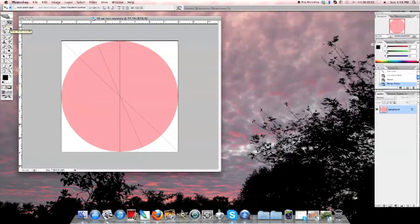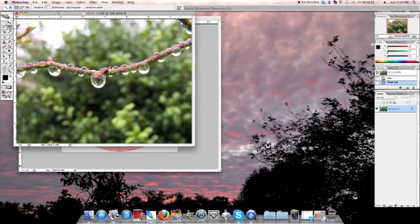So now I'm going to take my magic wand and I'm going to select one of my triangles. Depending on which one you select, some of the rotations and angles might be slightly different, but you should be able to figure it out. Okay, so that's selected. Now I'm going to choose the image. So the first one I was thinking about trying is this.